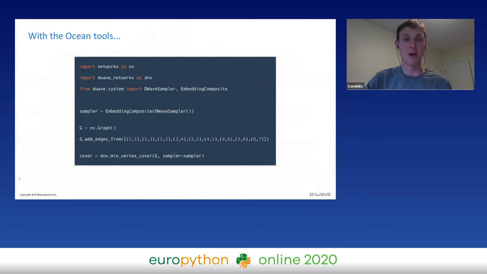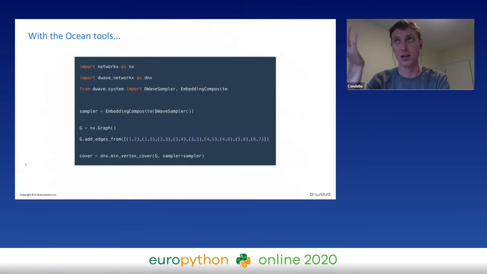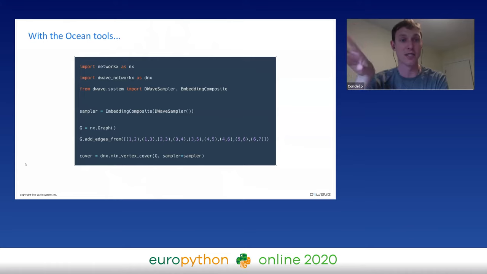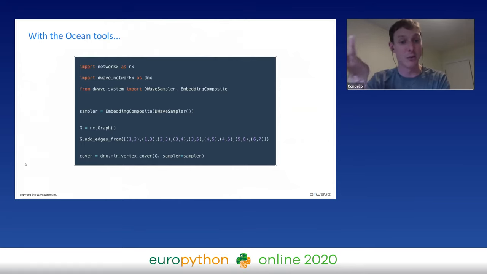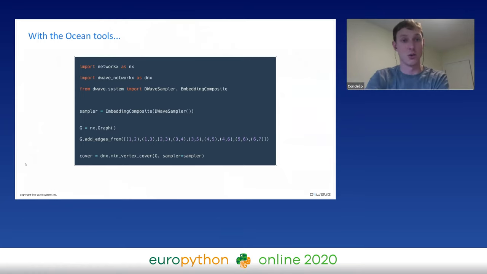Going back to that Ocean script, you can actually see those abstraction layers in practice. At the top, we have the sampler set to embedding composite D-Wave sampler. The D-Wave sampler is our access to the quantum processor — it encodes the network calls to access the QPU. Around that, we have the embedding composite, which gives us our uniform sampler API, allowing us to solve arbitrary problems on it. We use NetworkX to specify the graph, then pass it through the min vertex cover function along with the sampler to solve the problem.